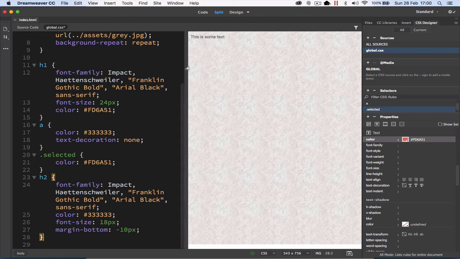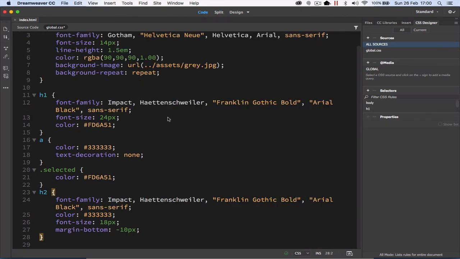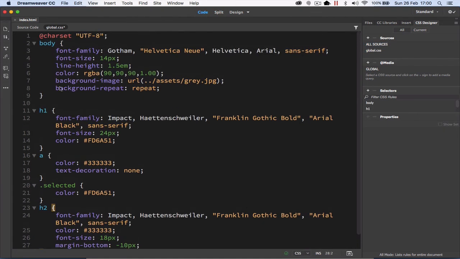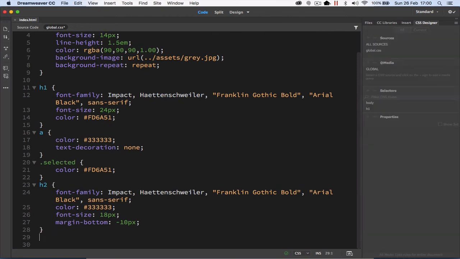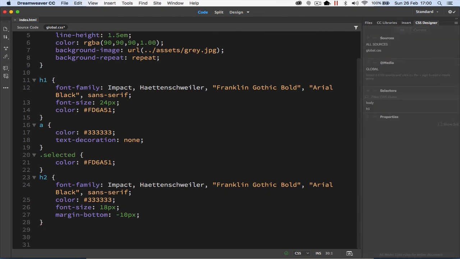So now we can go up and actually look at the code of our CSS. And you can see that we've created a body, a H1, an attribute tag, and a H2. But we can also manually create our own. So here we can manually add a CSS, and what we would like to do is add a rollover state for our link. So what we're going to add is a pseudo class.